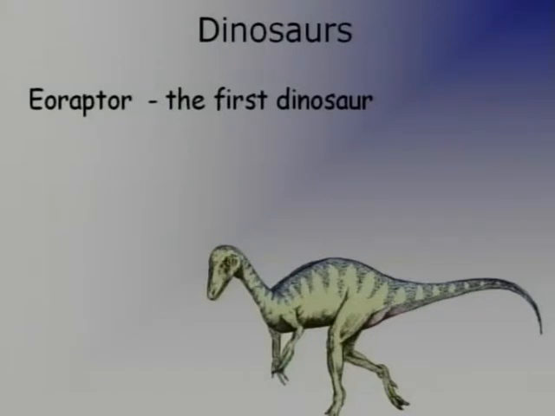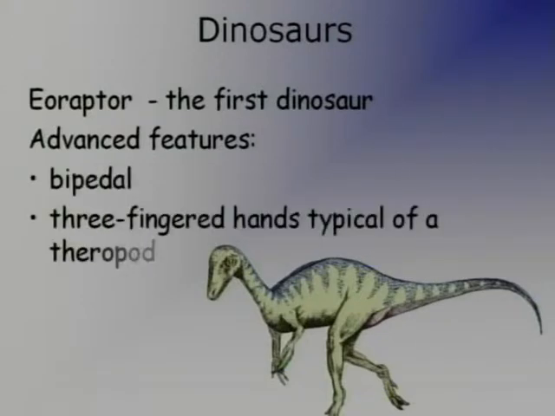The astonishing thing about this creature is that it doesn't look like what you would expect. If you wanted to predict a dinosaur ancestor that was the ancestor, the grandfather, if you like, of all dinosaurs, you wouldn't predict something like Eoraptor. It's bipedal for a start, which is rather unusual. So it actually has advanced features already as one of the early dinosaurs. Like it's bipedal, and it has three-fingered hands, typical of theropods, which were much later in the story of fossils, generally speaking. So when the Eoraptor was found and put forward as an early dinosaur, it caused a few surprises in evolutionary circles because it wasn't what was expected. So we get sudden appearance of different groups of creatures.